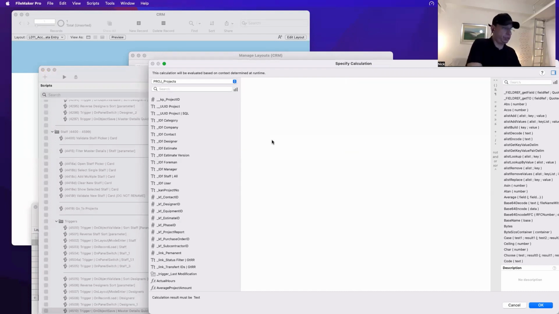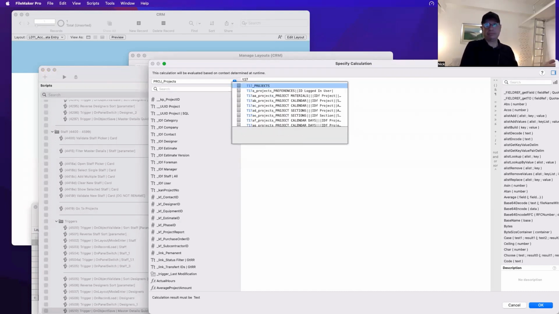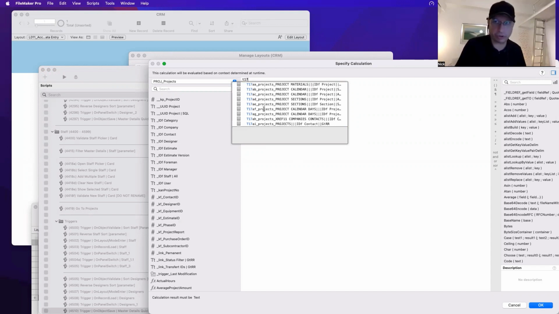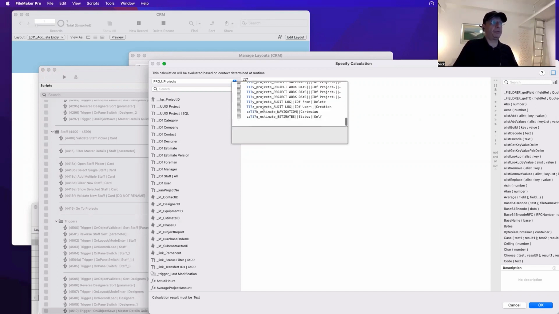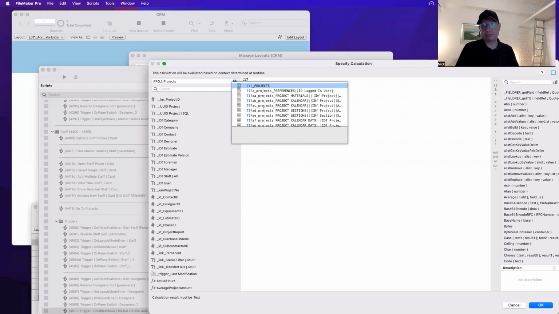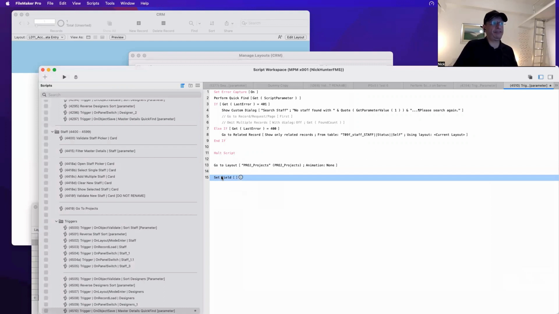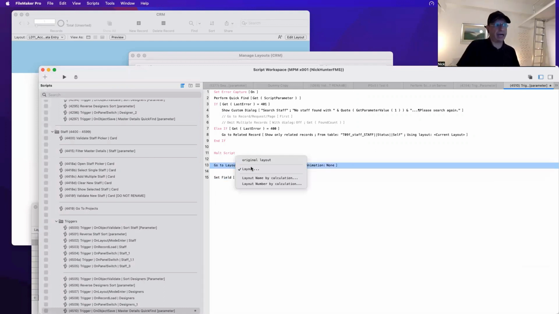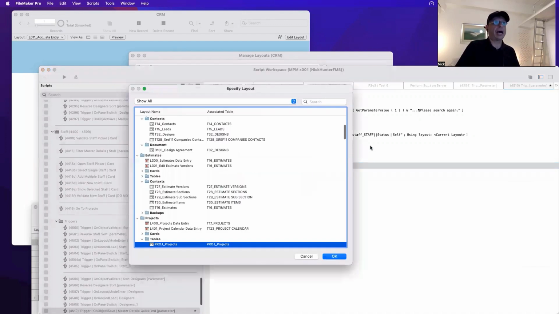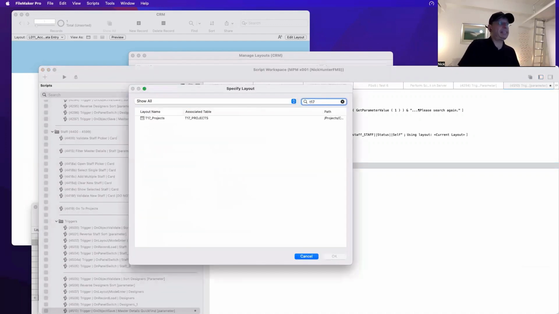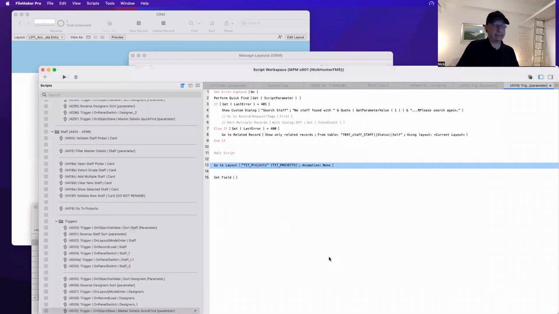I don't want to use that. I want to use the T17, because with the T17 I have A, B, C, D, I have all those relationships working. All of those are available to me from the T17 projects. So if I want to set a field using a T17B relationship, I don't want to go to project. I want to go to the T17 layouts. So you understand the benefits here.